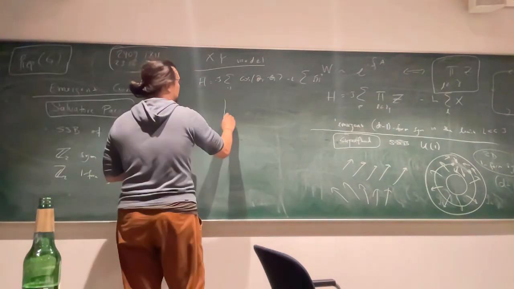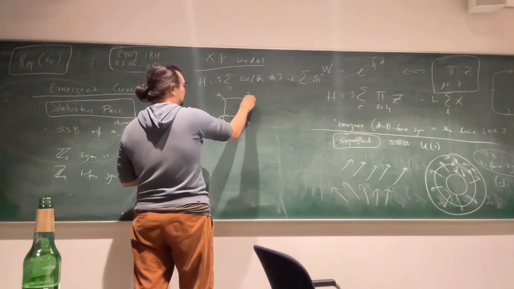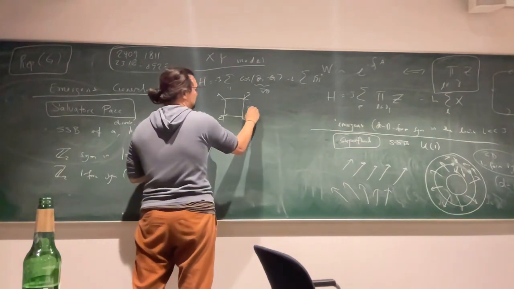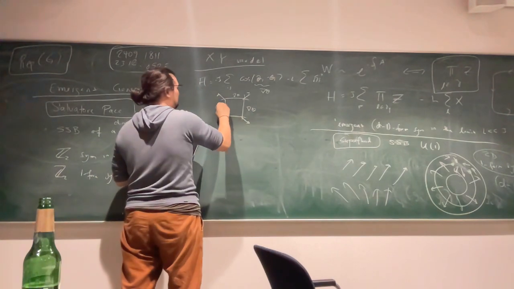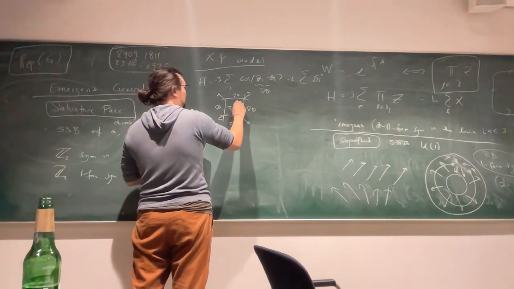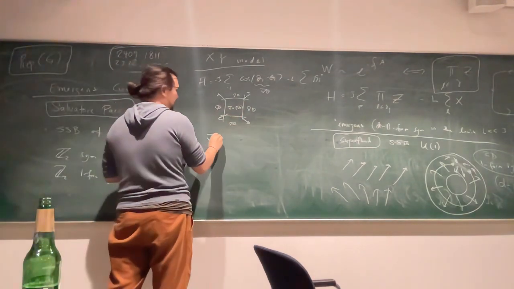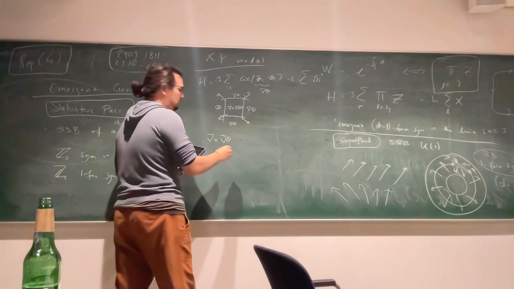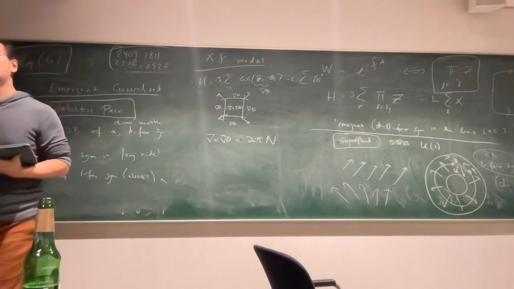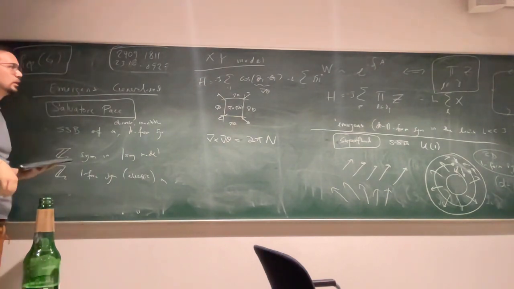Now, this supports vortices in the form that I can go around a plaquette, if you like. If I think of this as grad theta, then on each of these links I have grad theta, and I go around a plaquette, and I have curl of grad theta around the plaquette. Now, curl of grad is always 0, right? However, in this case, it only has to be 0 mod 2 pi. So actually, this can be equal to 2 pi times an integer. So I can have vortices because of the non-trivial homotopy of U1.